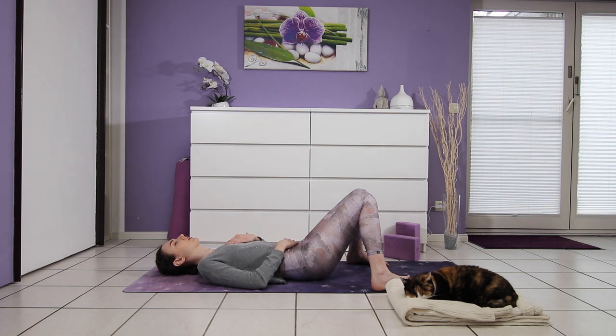One hand to your chest and the other to your belly. And breathe here for Shavasana. This is a really nice variation that's very gentle on your low back.